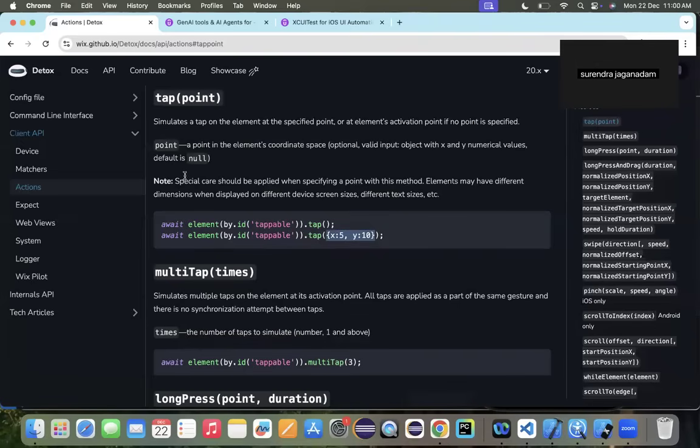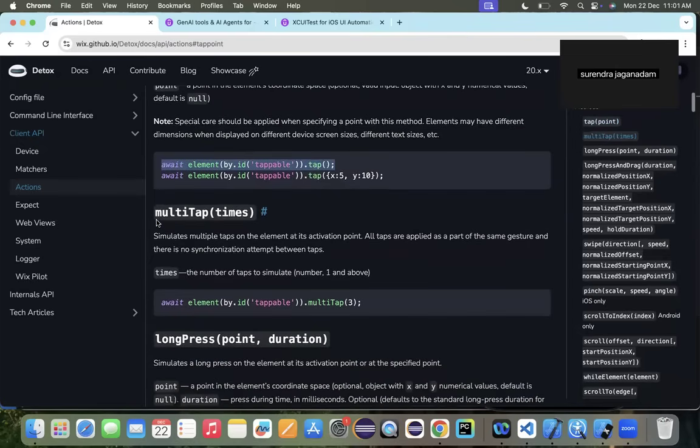But if you look at this particular documentation, guys, one thing that you need to consider is ideally, whenever the device got changed or the screen resolution got changed, these coordinates may change. That's the reason it's not suggested to go with this particular coordinates approach. The regular approach, object identification followed by a tap operation, would be the suggested way that you need to perform. Okay, perfectly all right.